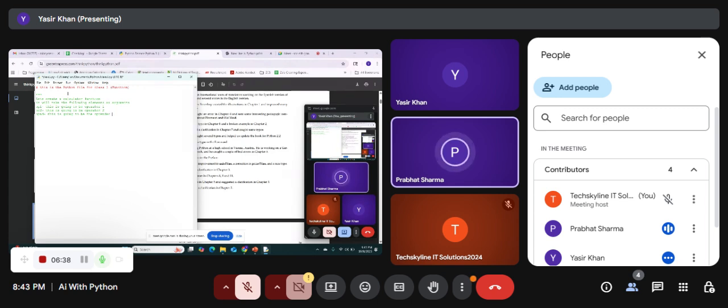Okay, one second. We just mismatched. OP1 is going to be your operand one. OP2 is going to be operand two.